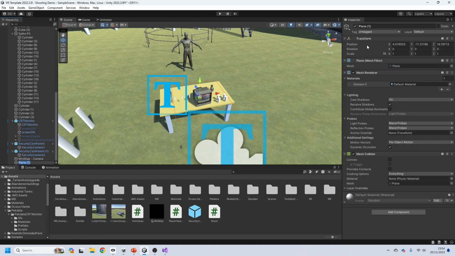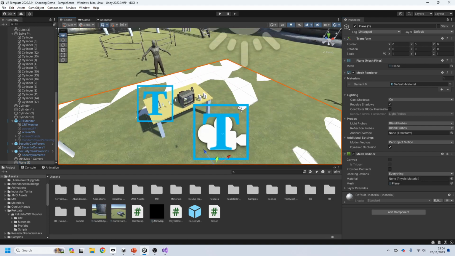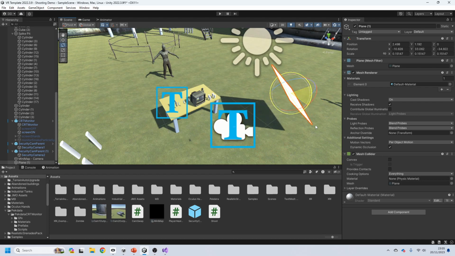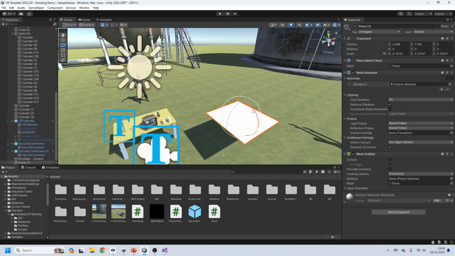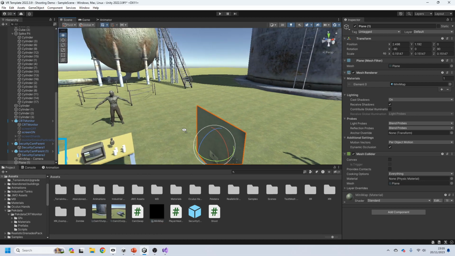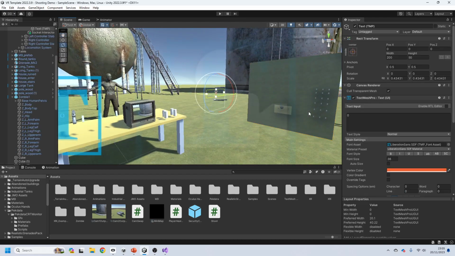Remember, that just means a flat object. And the minimap is going on the plane. Exciting times. There you go. Minimap.